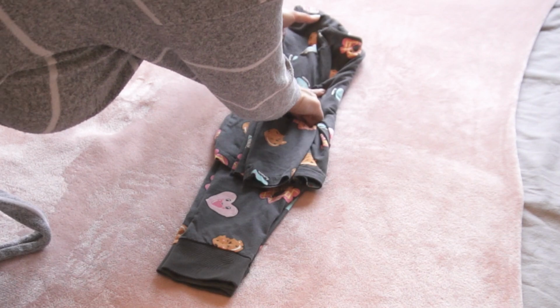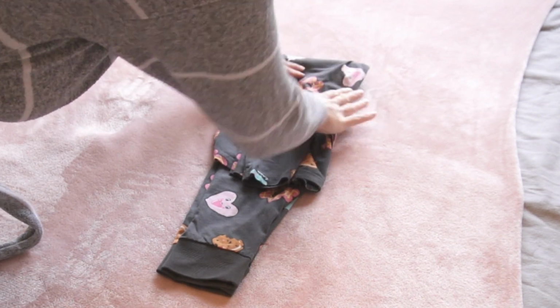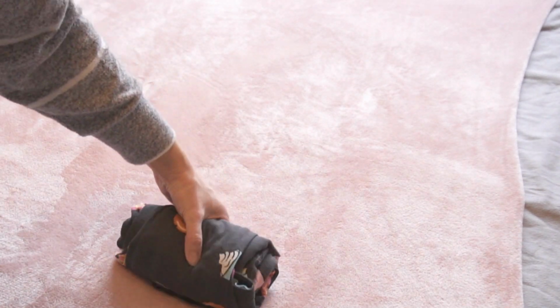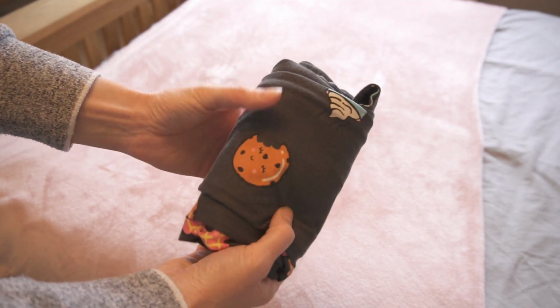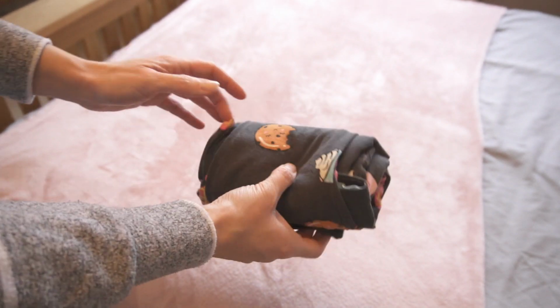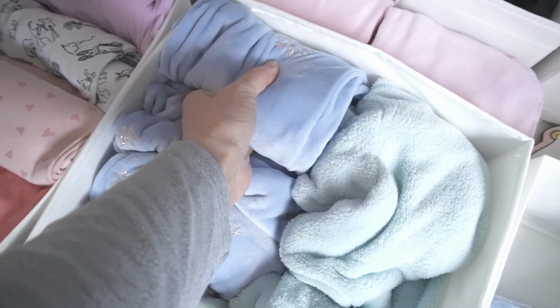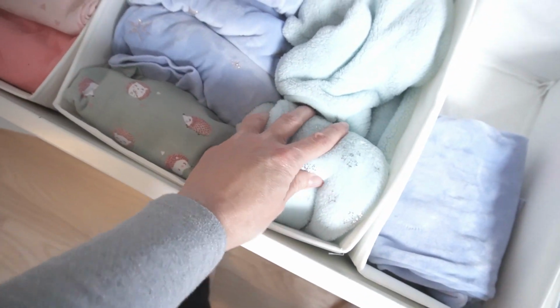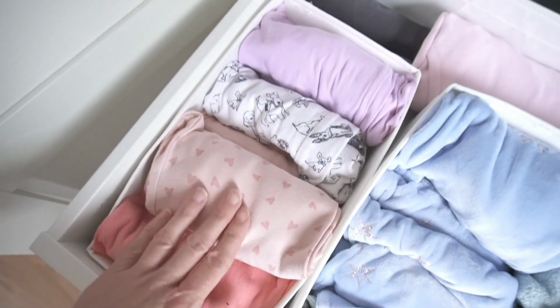I do this with my pajamas as well, but this is another way that I do it. I literally can just roll it down with one hand. Look how easy that is. And honestly, it makes storing pajamas so much easier. I can put them into little organisers in their drawer, and I can fit so many pajamas in these drawers, and I can just find them so much easier now as well.